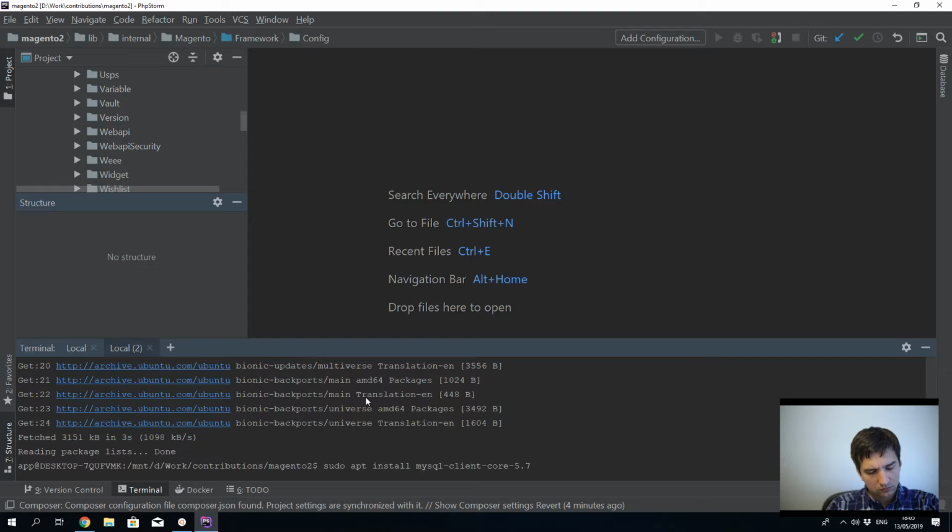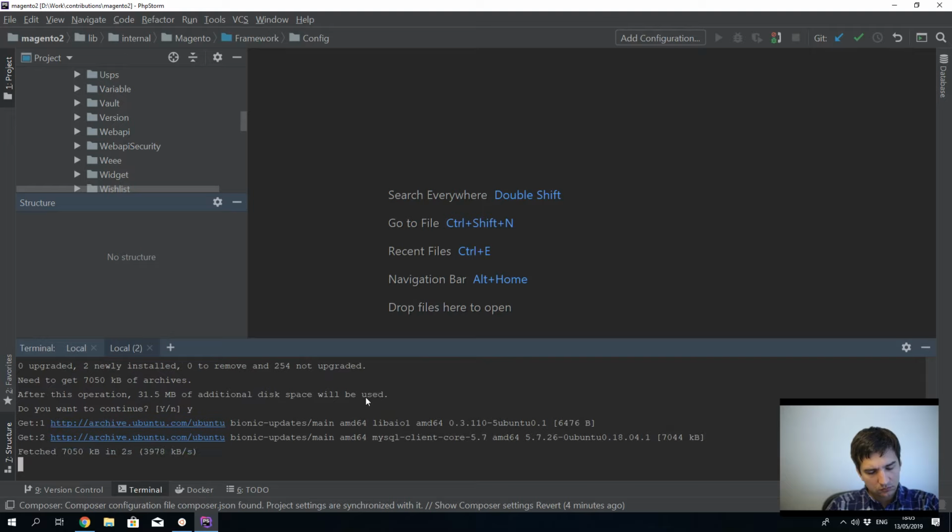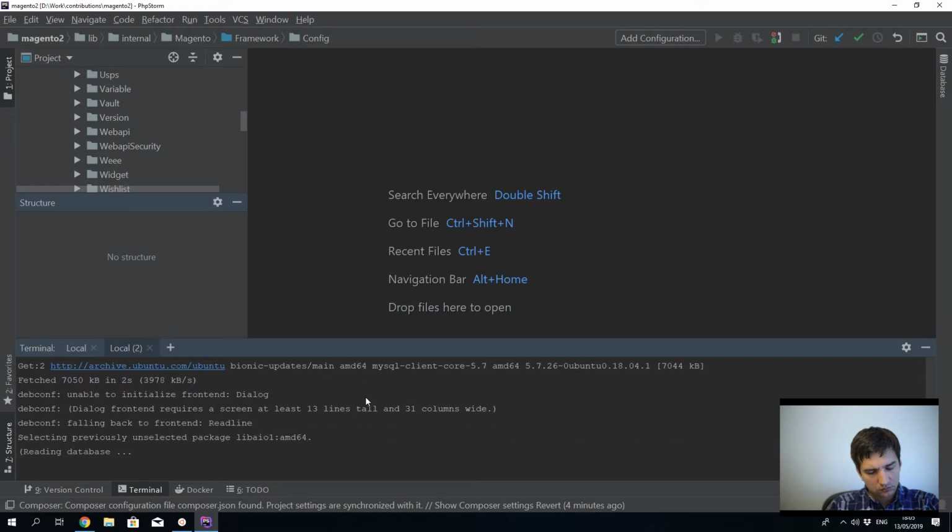Okay, now let's install the MySQL client. Yes, please. Nice progress indication.